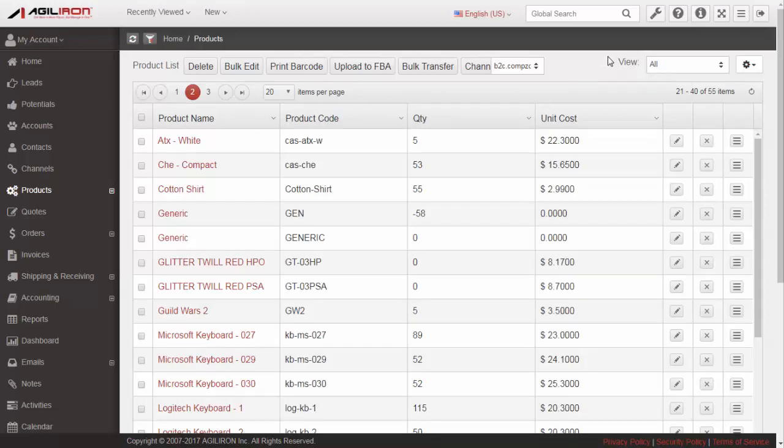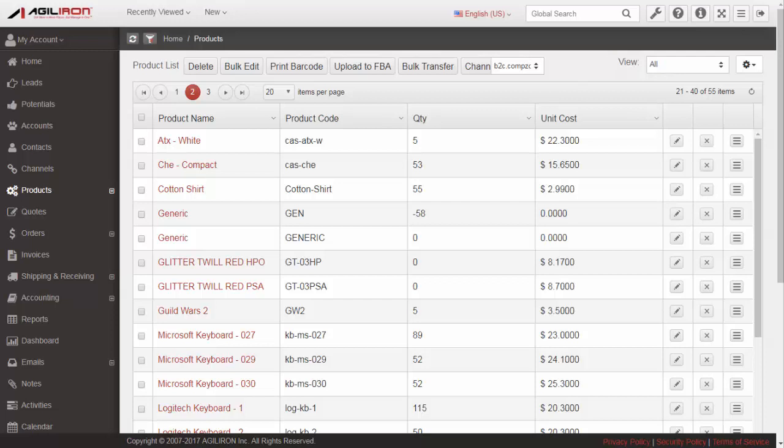If you were an eBay reseller who had a bunch of pre-existing listings with a bunch of products, what we just showed for one product might be a lengthy and tedious process. So let me mention here that you can use, and would most likely want to use, the product import template, which Agiliron provides as the simplest and most efficient method to import all your products and have these associations already present. If you look at the product import template, which we'll show you in just a moment, you will see that it includes the column for the eBay Item ID. So this can also be imported when adding products into Agiliron initially at setup time.